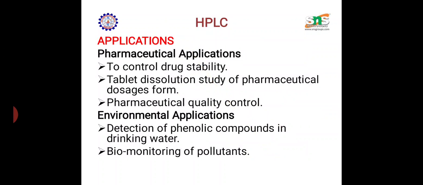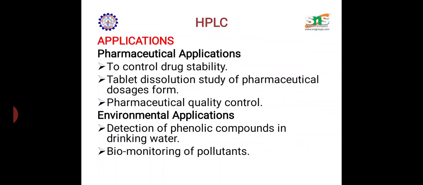So what are the applications? The pharmaceutical application, yes. Drug stability. We can pass the drug. When the drug passes into a mobile phase, what happens? The stability of the drug can be identified. When a tablet dissolves in a pharmaceutical dosage, how much separation can be measured? Pharmaceutical quality: just dissolve the medicine and inject it with a certain concentration. It will split up into different compounds. So the things present in a tablet or a chemical or water can be found out.